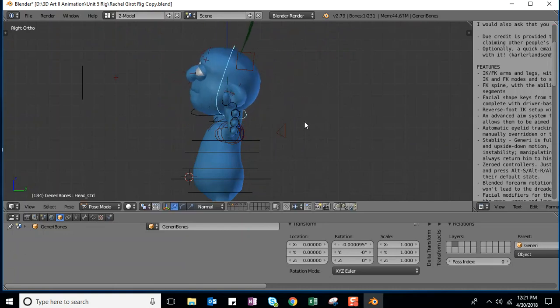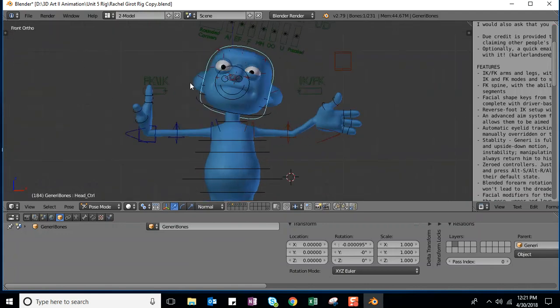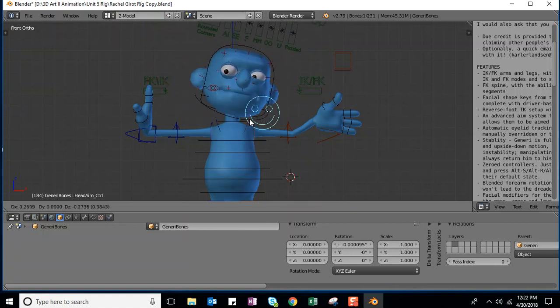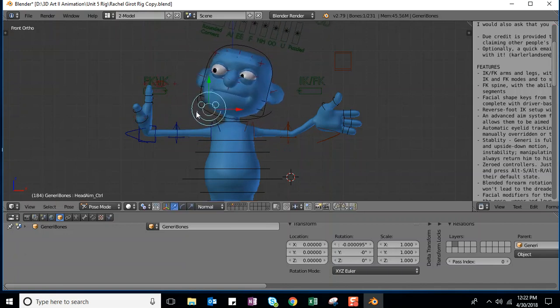Click when you're happy with where he's at, and then go ahead and hit 1 so that we can get in front view again. We're going to right click on the eye and hit the G to move the eyes where you want them. Okay, and then right click on the face, and you can hit G and move the face. Oh, that's kind of creepy. Where you want it. You might have to move your eyes again. Didn't like where I moved those. There, that's better. Great. Once you're happy with that, you're good.